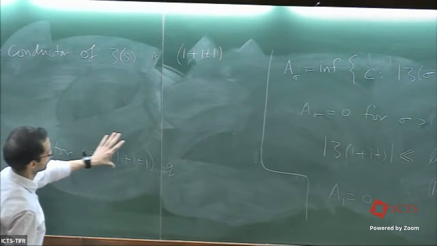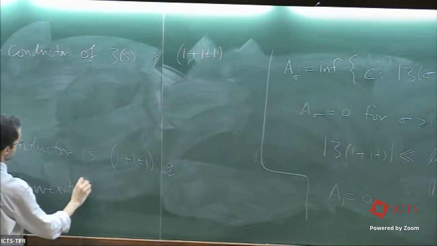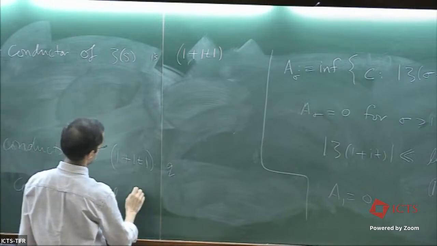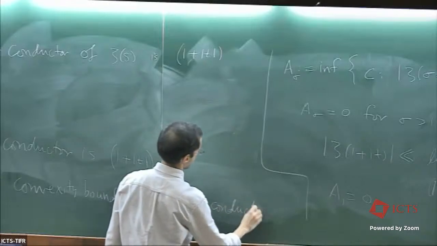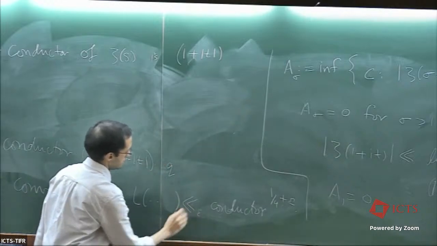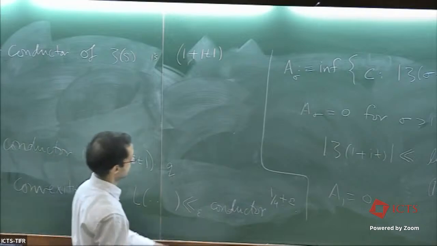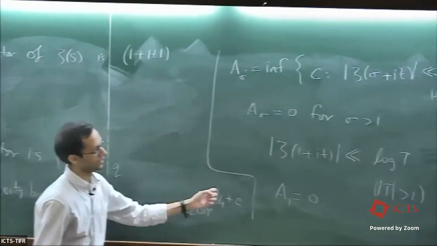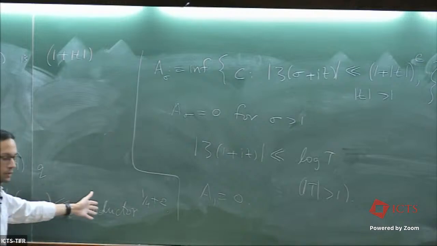And this basically, so you can basically say that the convexity bound is whatever your L-function is bounded by, the conductor to the 1/4 plus epsilon. So this is what the convexity bound is going to be. This notion of conductor was defined by Iwaniec and Sarnak, and they showed a very general convexity bound out of this, followed by Gergely Harcos, who showed a uniform convexity bound.